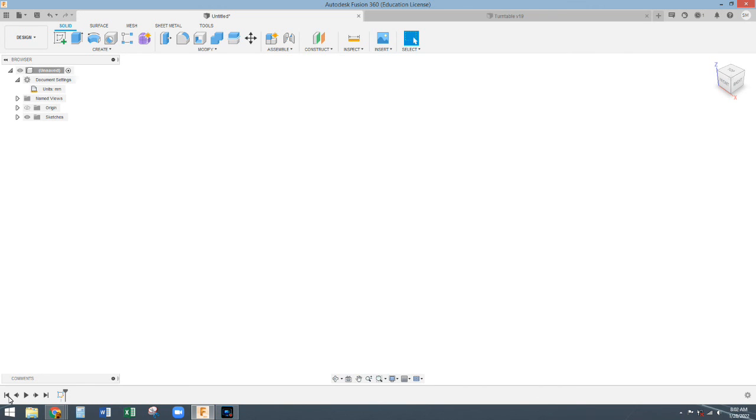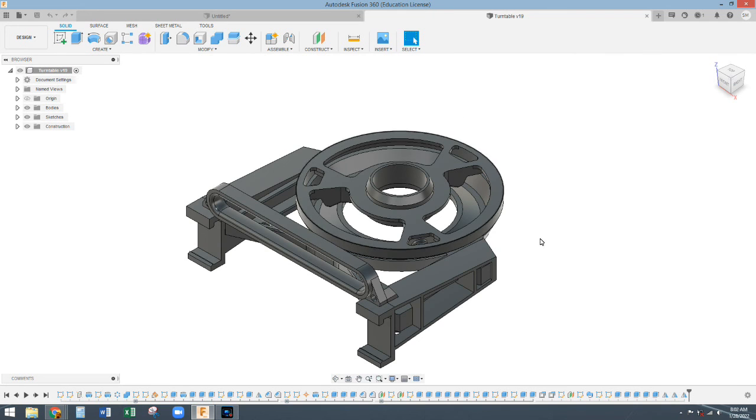Continuing along the bottom we have what's called the timeline. This is a record of everything you've ever done in the design file. It's all the steps that you took to create your file. So for a complex model like this one, you can see there were a whole lot of steps that I went through to make this model. And what's really powerful about the timeline is we can actually go back in time and change things.